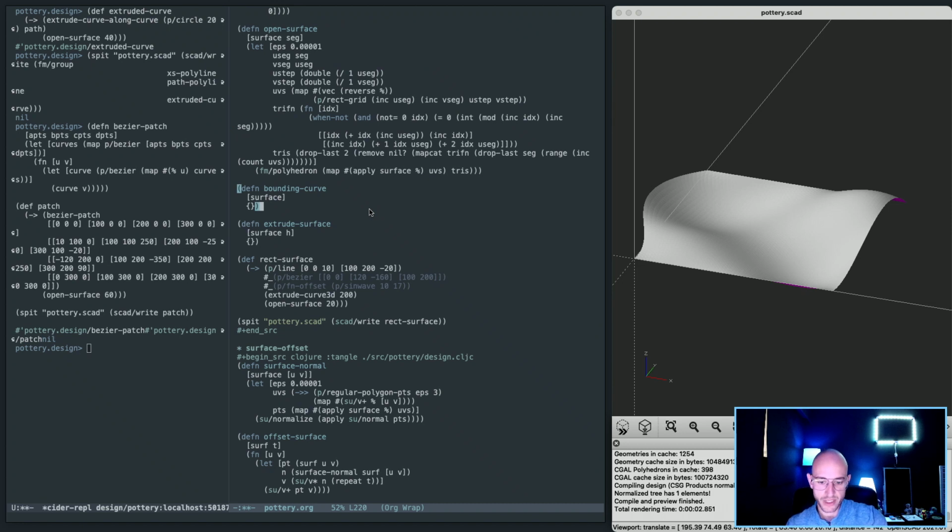Okay, so the bounding curve given a surface. I need to make it kind of a piecewise thing.